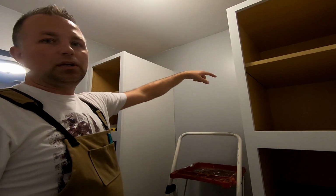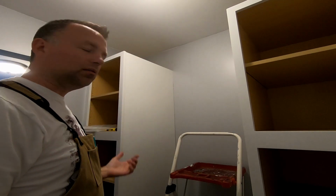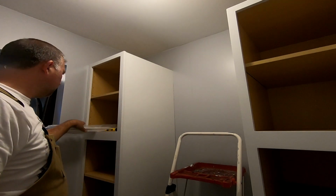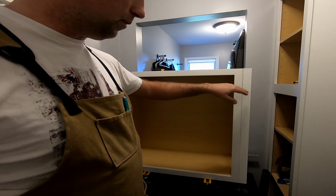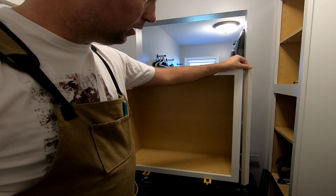And then we have our lines in here already, so all we gotta do is screw it in. We'll just put a screw at the top and a screw at the bottom. We'll be good to go. So let me take this down and cut this pretty much in half, because I think it's 3 inches. Not many of you are probably gonna have to do this as far as adding these shim pieces, but this is what they look like after I cut it up.